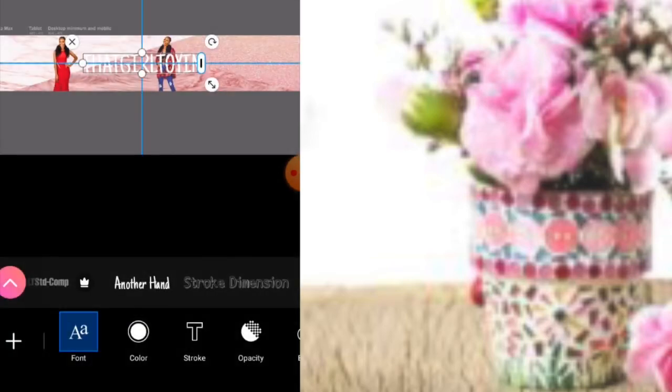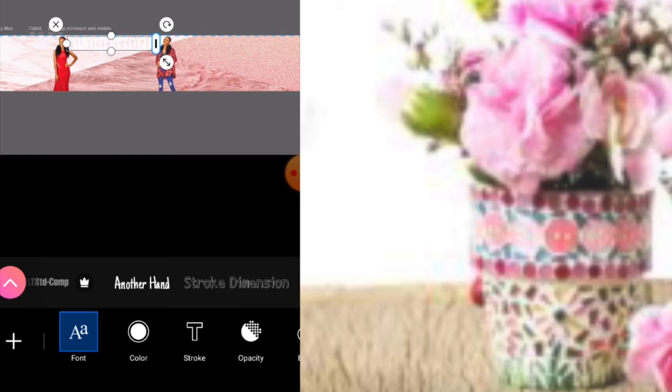And yeah, you can play with the font size, you can play with the colors, you can play with the stroke, you can play with opacity. It depends on you, but a lot of people play with the colors because they say, okay, white is not good, let me look for other colors. There's blue, there's pink, there's black, there's red, there's orange, there's any color that you want to play with.